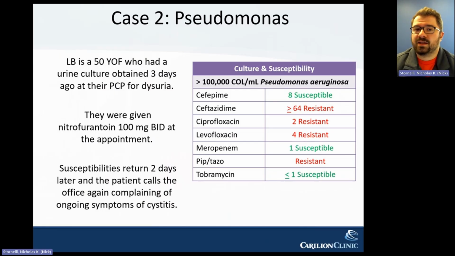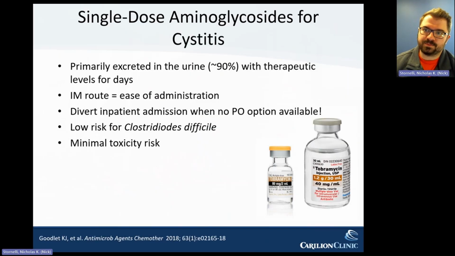Nitrofurantoin does not have any acknowledgeable activity for Pseudomonas, so you're looking to change your options up, and you see the following susceptibility report. Our beta-lactams, cefepime notably, which is our institutional preferred empiric anti-pseudomonal option, is susceptible in this case. Our fluoroquinolones, which are really the only oral mainstays of pseudomonal treatment, are resistant. And then you note that the tobramycin looks to be a potential susceptible option, and you have further questions about what treatment to provide your patient.